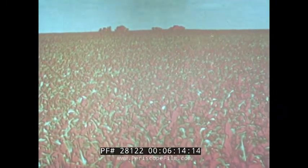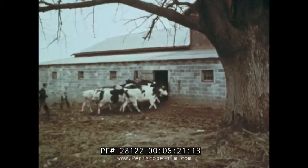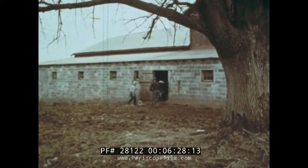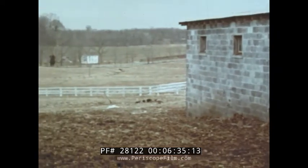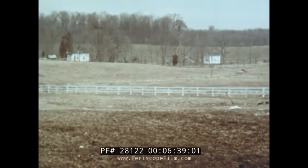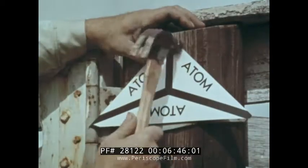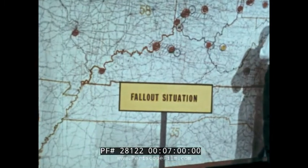But what about future harvests? They too could be dangerous if grown in seriously contaminated soil. Cattle, horses, and sheep might have to be kept out of pastures for a long time. In short, fallout from nuclear attack would threaten us with thirst and famine, as well as with sickness and death from direct radiation. That is why our survival as a nation can depend on how well we prepare to defend ourselves against radioactive fallout. And there is a defense against fallout.